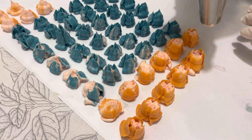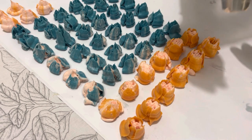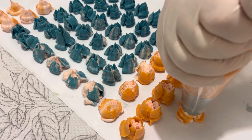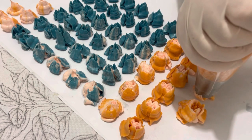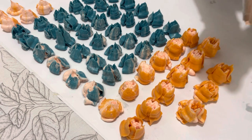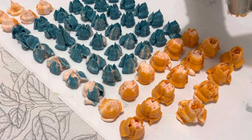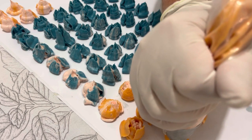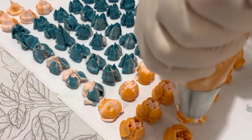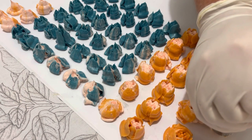I will do another video later on with these flowers actually on the soap. So I might actually make a big soap with them, and then I'll add some leaves and maybe a couple more Russian piping bits in it, just to show you how these particular ones are going to work in the soap that we'll use. But for now, we'll just concentrate on giving you some tips and tricks on the Russian piping.